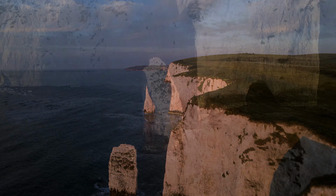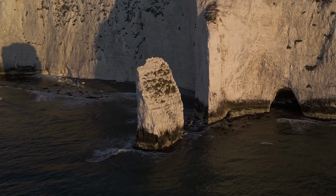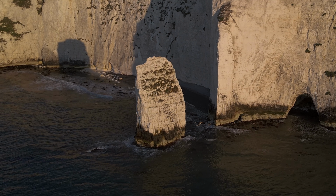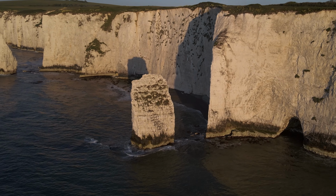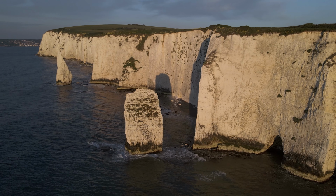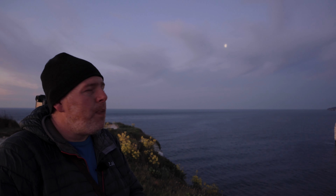It's about 20 minutes till sunrise now, and there's a tiny bit of colour forming just out in front of the traditional shot of Old Harry Rocks. Not a lot, but there's a little bit of cloud, and I could nip over to one of the other ledges and take a shot to the side and maybe capture a little bit of it, but it's not great. There is just a fraction of it in the sky. So I'd sooner take the gamble and stay for this shot here. It may happen, it may not, but if it does, I think this will be infinitely the better shot on the day. So I'm really keen to stay and do this particular one.